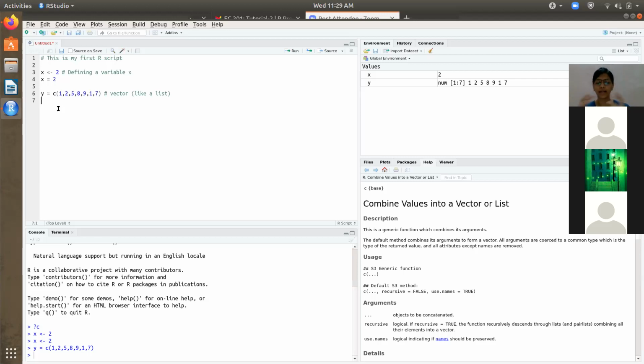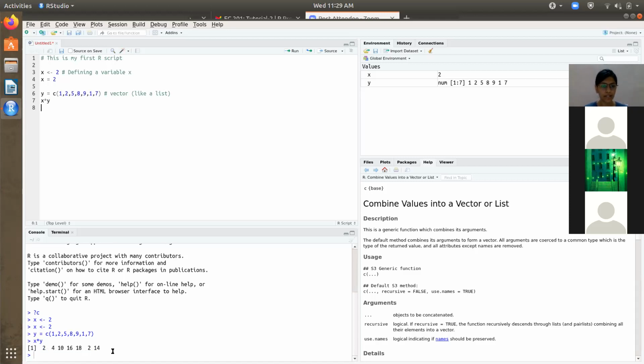Now, for arithmetic operations, you usually use the same kind of tools. As in, for addition, you have plus. For subtraction, you have minus. For multiplying, you have asterisk, the star sign. And for division, you use the slash. I'll show that also. So here what I'm doing is I'm trying to multiply 2 different variables. One of them is just a simple variable, okay? And the other one is a vector. So we'll see what happens.